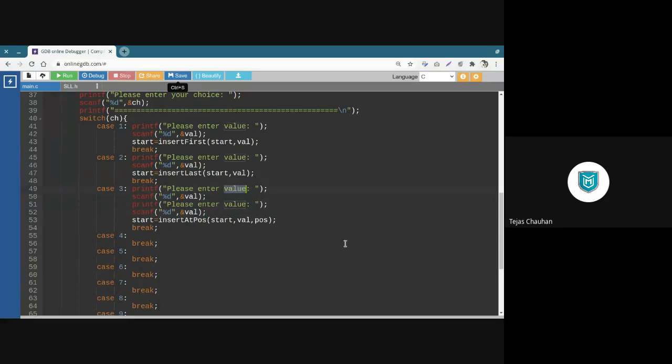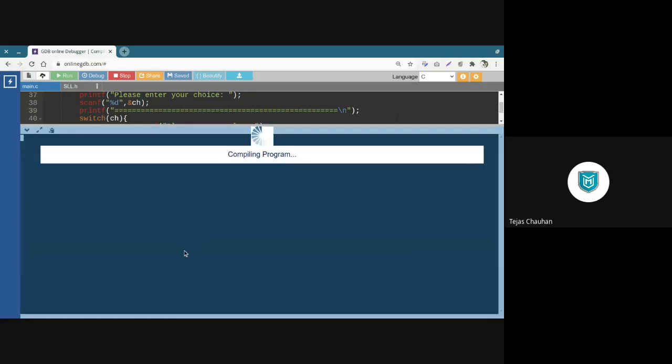So please enter position and we take POS. Then we ask value, we take that value VAL and we pass all those parameters, and in return we'll have start. So this is the demo code. Let us save and test these two operations also.